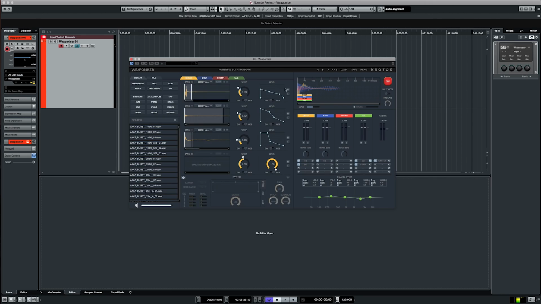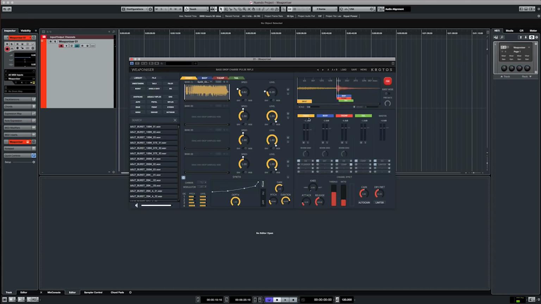And then we can also, so many features, change the timing of each of these different parameters. So we can have the body start just a little bit after the onset with the thump and the tail happening a little bit after. So we can have things be staggered. We can have all the sound effects be staggered between one another so they don't all start at the same time, giving us a more realistic effect. So if I change presets to give you a better example, let's do the bass drop charge pulse rifle, because this will show it really well.